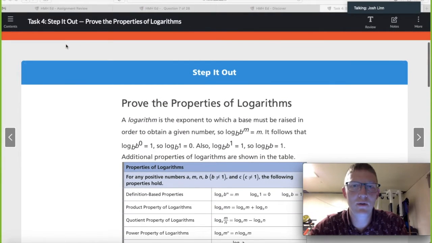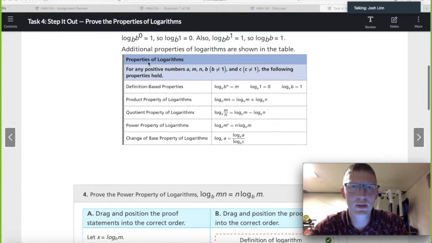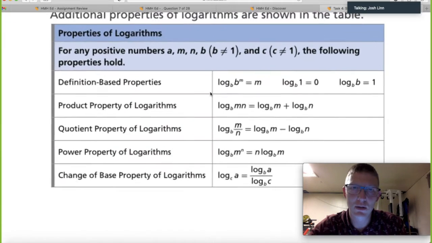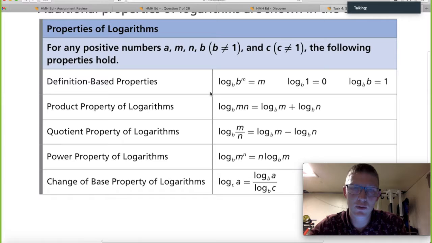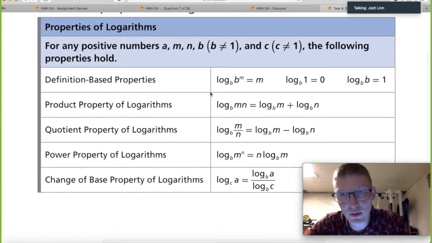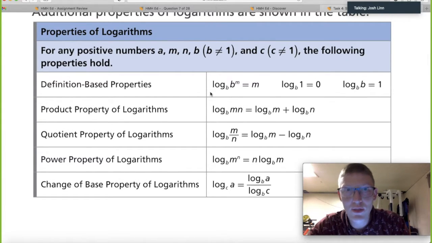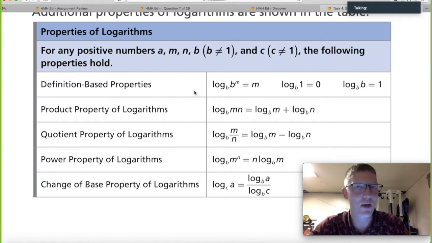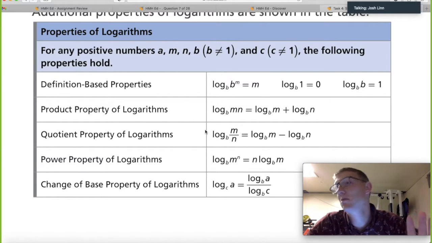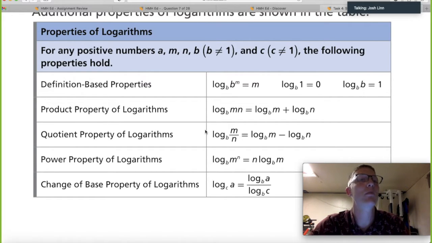So properties of logarithms. Holy cow, here they are. Bam. Oh, come on, zoom in. So these are our properties of logarithms. This is something that you should get very familiar with, especially if you're going into a STEM field. You probably want to know this very well. I don't want to say the word memorize, but you might want to memorize this. Just saying. Maybe we'll use it enough to where you'll remember it.